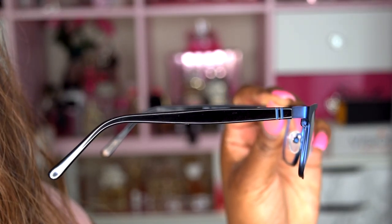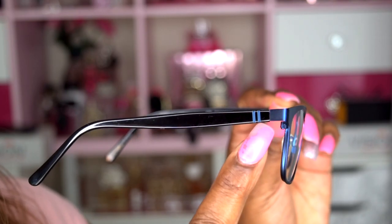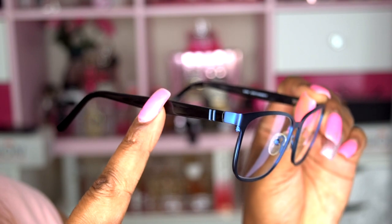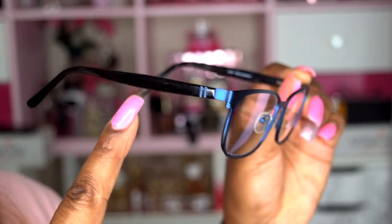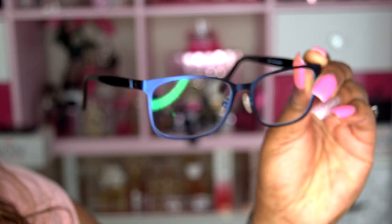The other pair is giving me that teacher vibe — the first one was like beach babe, these are teacher vibes. I think these are so cute. The details on these glasses are phenomenal. They have a nice little detail on the side — two little stripes right here — which I think is super cute. These are a darker blue, maybe midnight blue, almost like a cobalt blue with a matte metal look.